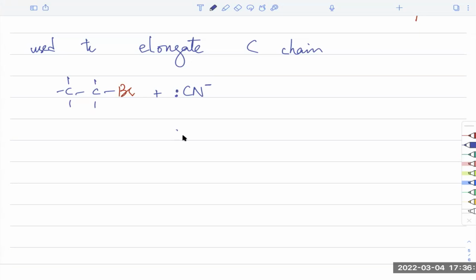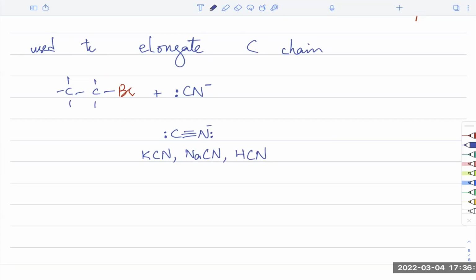Cyanide ion is basically carbon with triple bond with nitrogen, and carbon has a lone pair because nitrogen is making a dative bond with it. Okay, so carbon has a lone pair and there's a negative, and nitrogen also has a lone pair. So हमारे पास ये एक बड़ा जबरदस्त मॉलिक्यूल बन जाता है. It's an ion, of course, molecular ion. Where do we get it from? We can get it from potassium cyanide, sodium cyanide, or hydrogen cyanide.